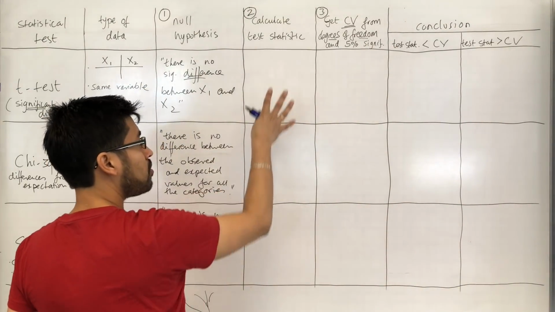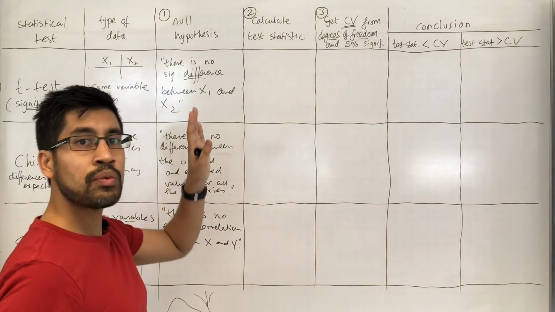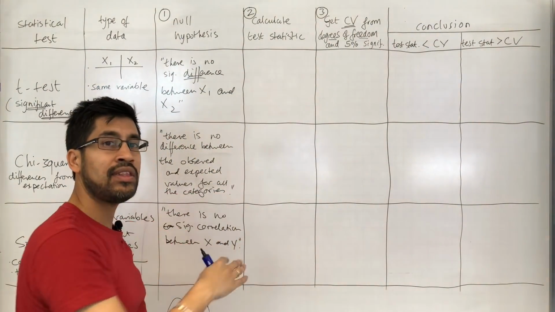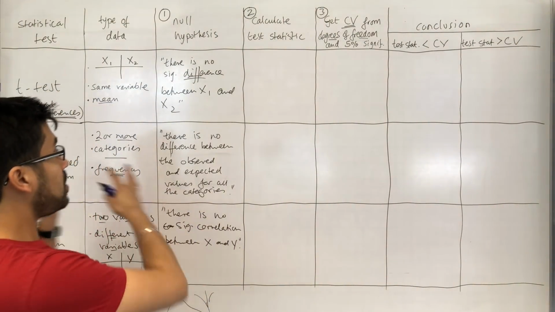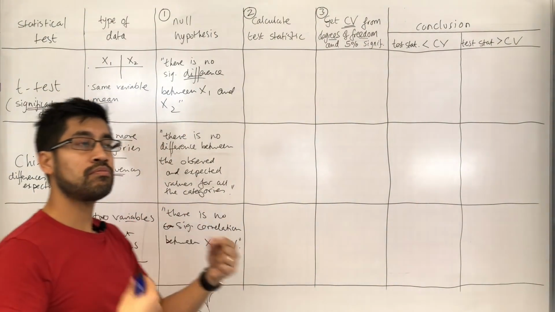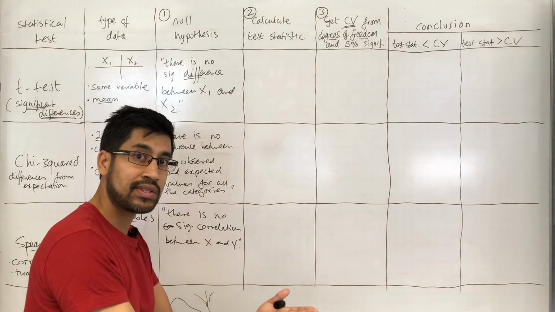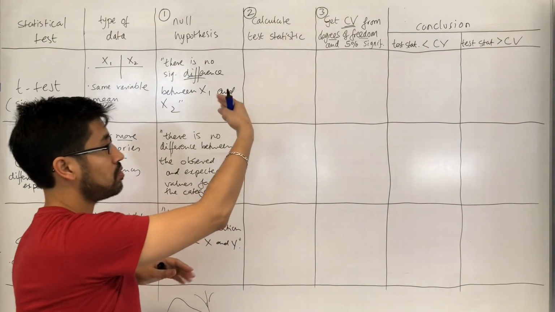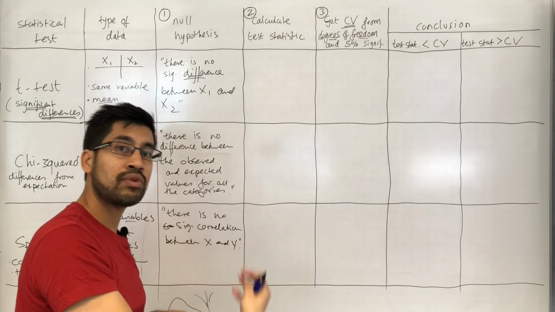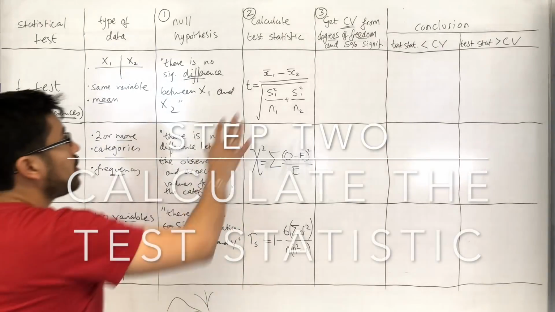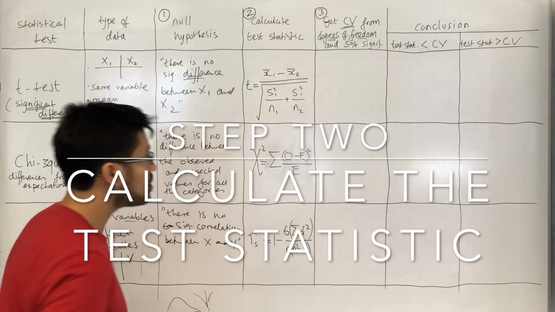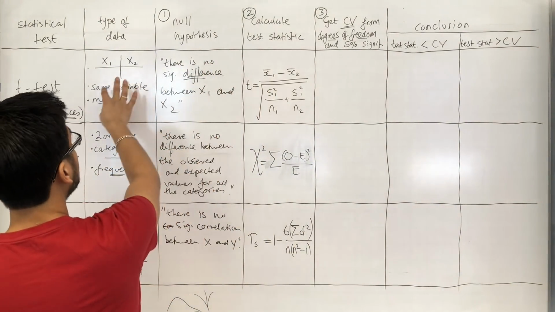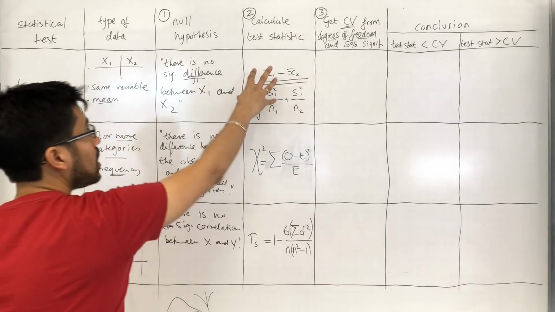So I haven't memorized the equations, so I will come back when I have put the equations for the test statistics in these boxes. Remember, this is just a quick breeze through the principles of statistical testing. I will do a separate video where I go through how to do the calculations for each of these tests. Okay, and we are back, and I've transferred the equations to calculate each test statistic based on the data that you start with into these boxes.